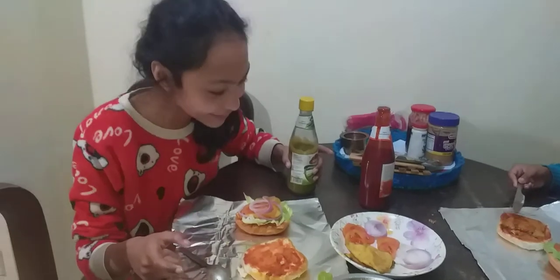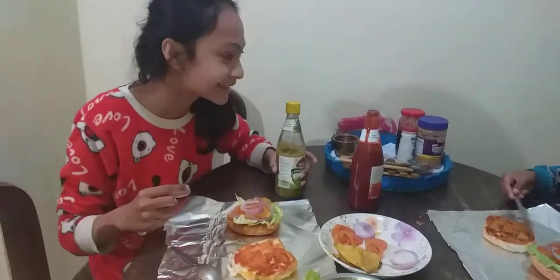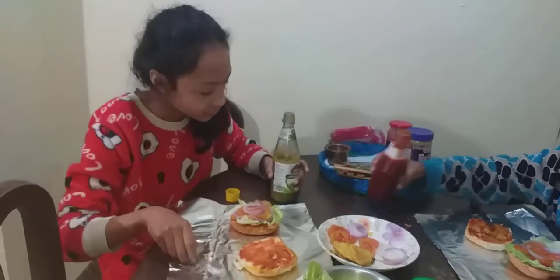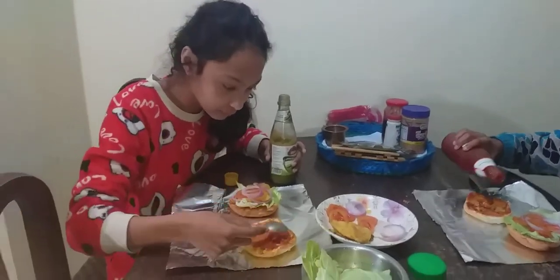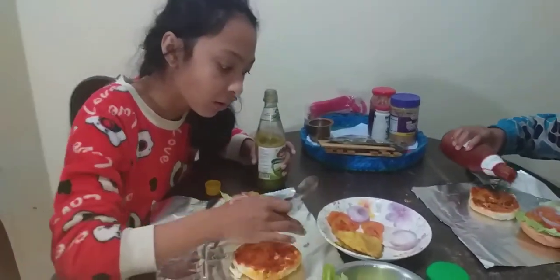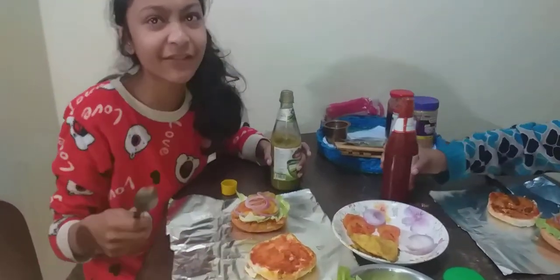I want this! Spicy? A little bit. You can put if you want. It's up to you. Yeah, there is such thing as a spicy burger, but they make the meat spicy. I don't make the meat spicy, so you can put some kind of green chili paste.